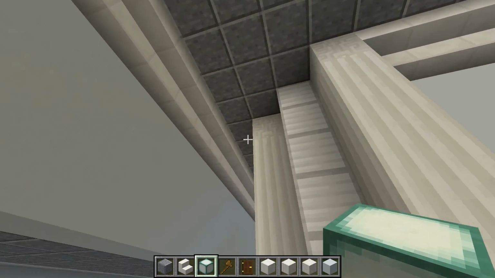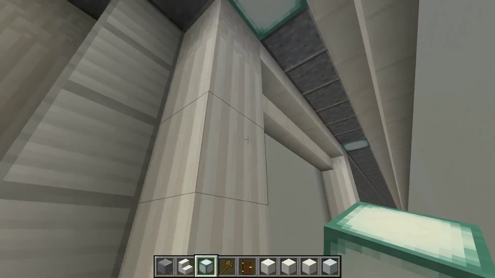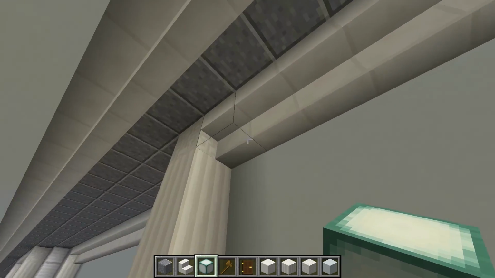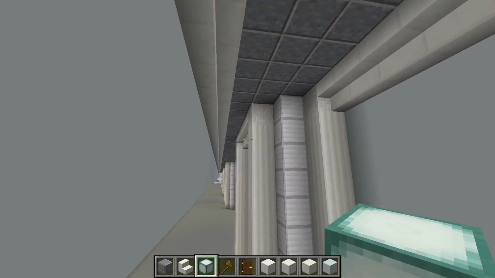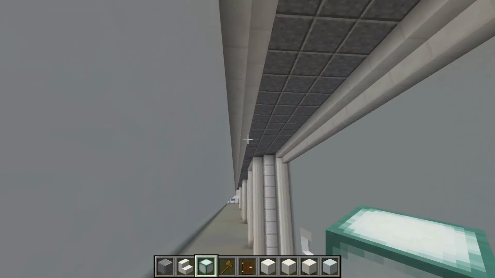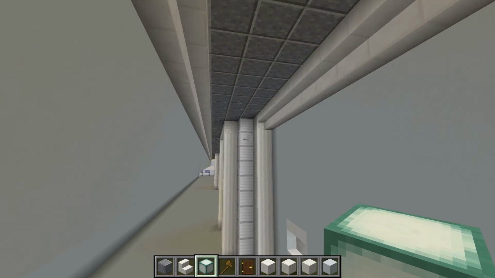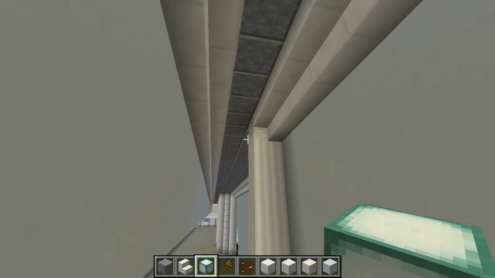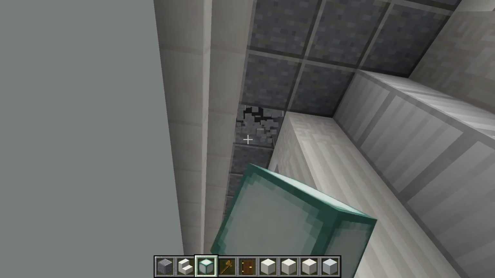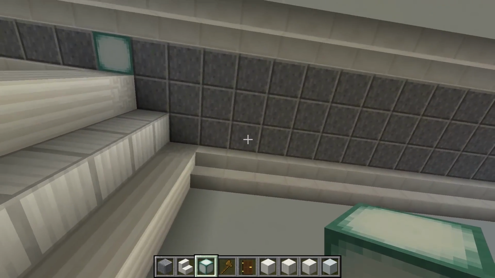Alright, then what we're going to do is put a light in front of each of these pillars, just like that, all the way down here. Just a simple way of lighting this really skinny portion. Alright, and then within that we're going to do this.